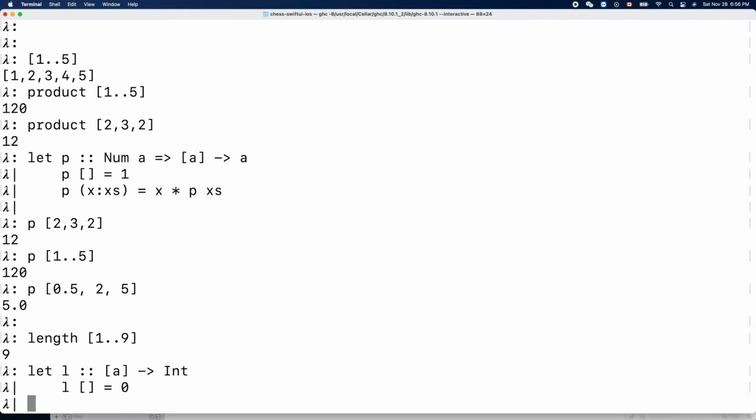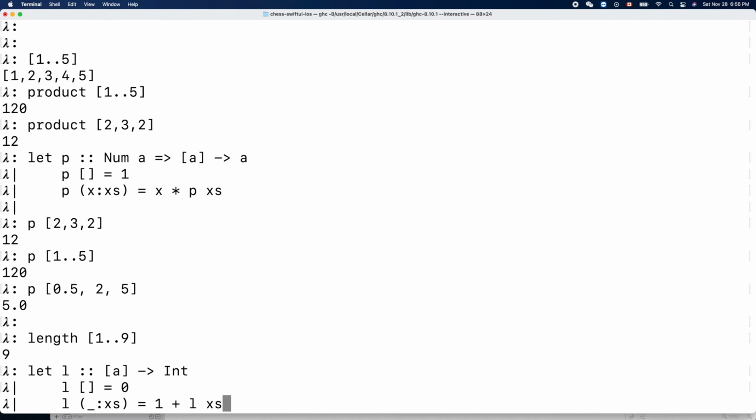Now what is the recursive case? In the recursive case, we don't care what the head is, and it equals 1 plus L of the sublist.